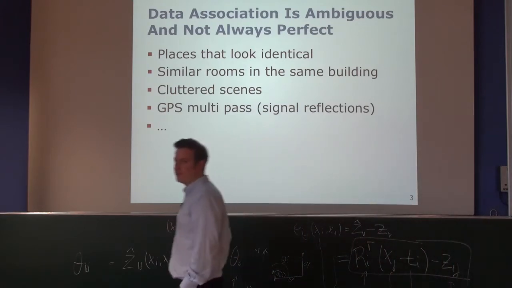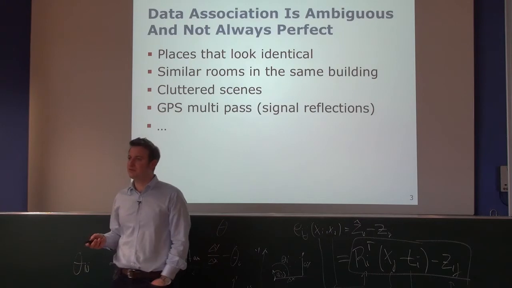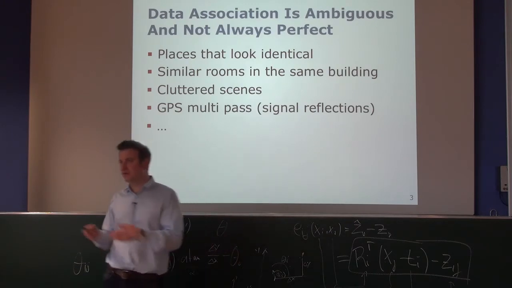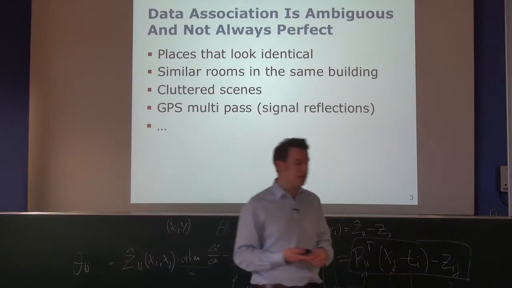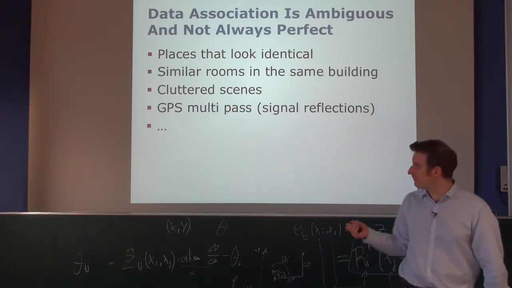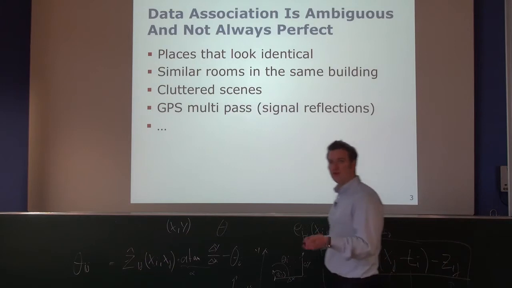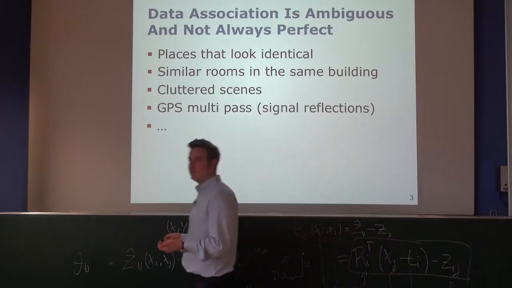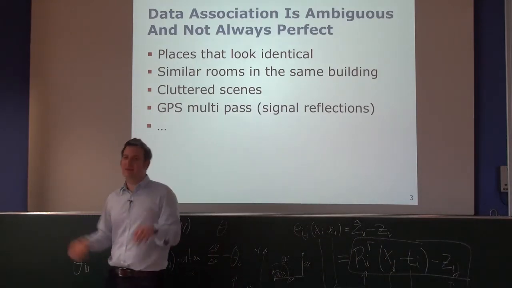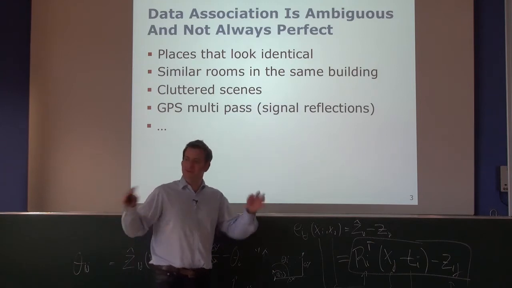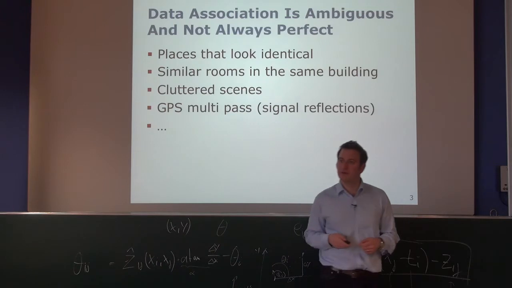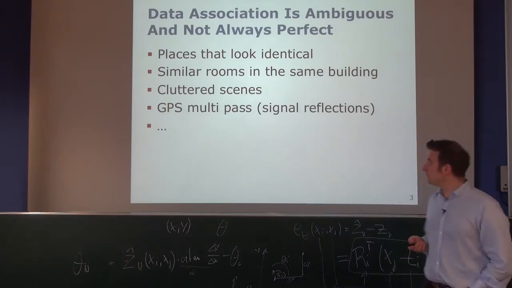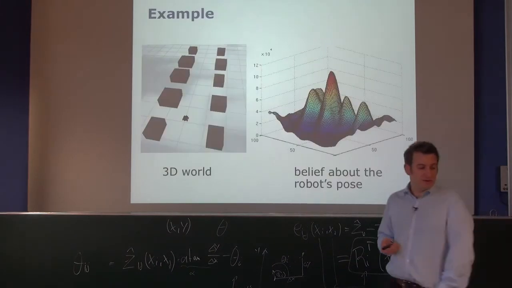You have reflections of the GPS signal based on large buildings. So you may get outlier measurements, and the question is how can we take that into account? It's not always easy to get this information out of your GPS because typically it runs a Kalman filter internally, as most GPS devices do, so the Gaussian belief is screwed up. But if you get the raw measurements, you may be able to do better by allowing for multimodal distributions in here.